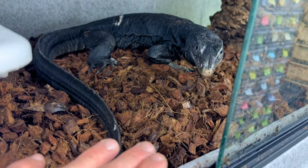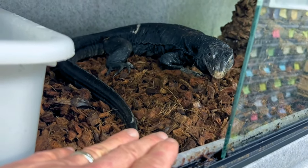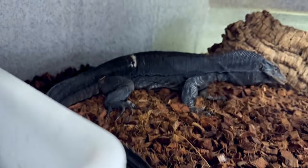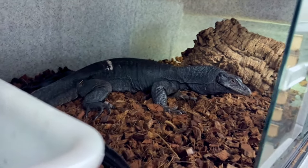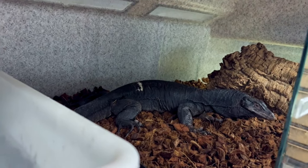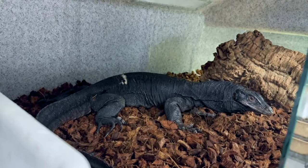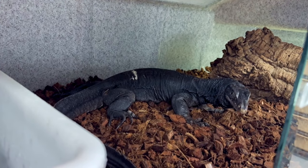See, she's coming over now. Is she going to try to bite my hand? Or is she coming over because she wants to investigate? That's the question. I just don't want to take a bite from a big water monitor. I don't know her that well, but she seems not to be afraid of my hand — the glove she doesn't like. So it's going to be a two-way street with me building trust with her and then me trusting her not to bite me. At some point I'll allow her to come over and investigate my hand. I would think that if she thought it was food, she'd come running over and just try to bite it. There was no aggressive moves on her part.